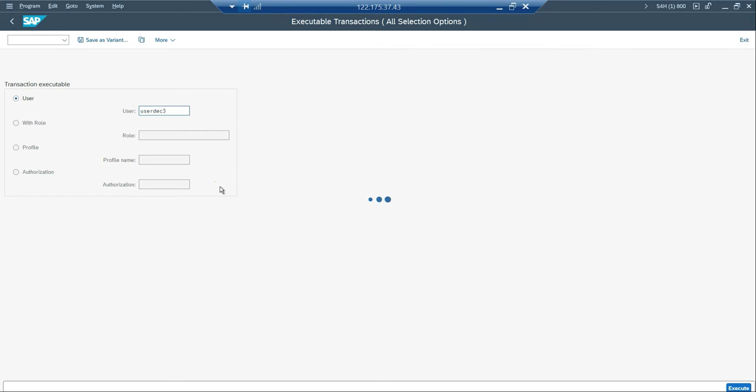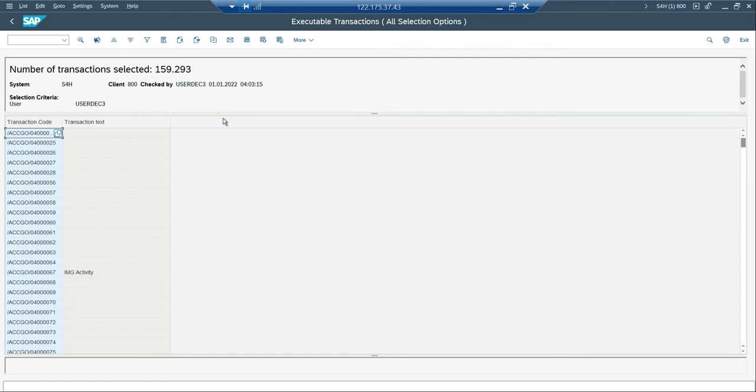Okay, so SUIM is a place where you can find most of your categories. So just play around. Hopefully you might have an authorization for this transaction in your client system. If you have a test or rental system, obviously you will get this access. It takes a little more time because it gets all the things.